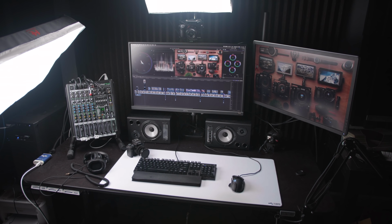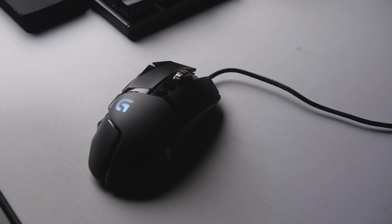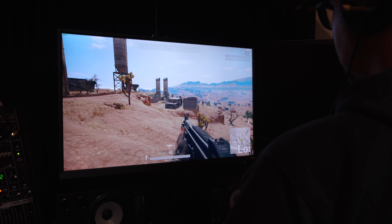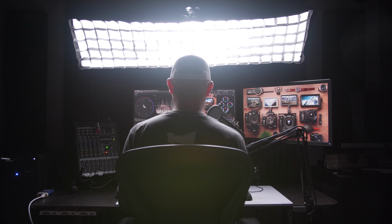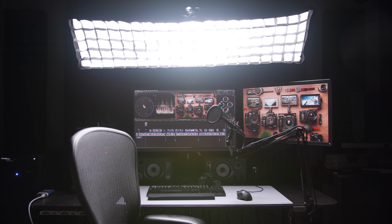I have a super cheap mechanical keyboard with Cherry Blue switches because I like those clicks, and a Logitech 502 gaming mouse. This mouse helps me frag better when gaming and edit faster when I'm working, and I'll be talking about this mouse more in the future because it's crazy awesome. For the desk itself, I'm using an electronic Ikea sit desk, and it works really well. To the left of my desk are all the non-sexy things like my computer, project drives, backup power supply, and a printer and scanner. And that's pretty much it.